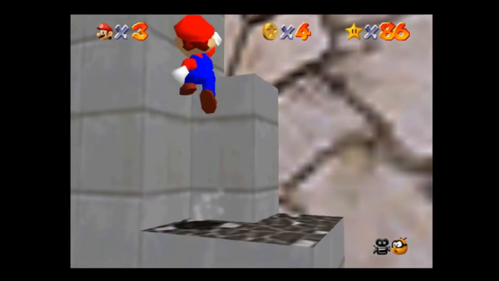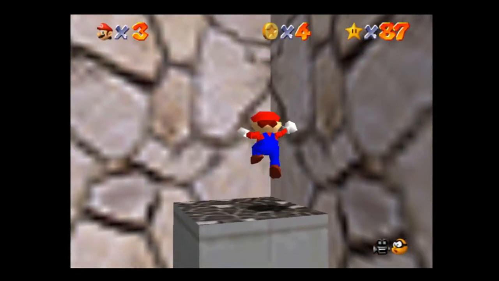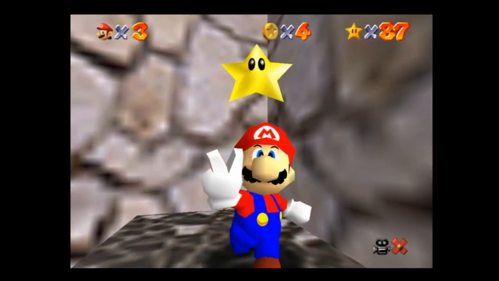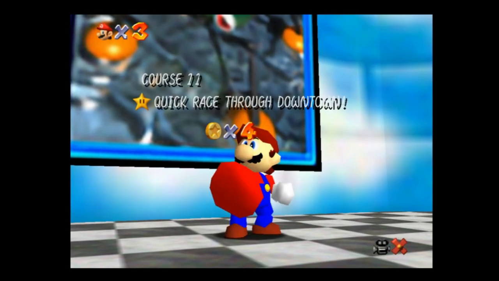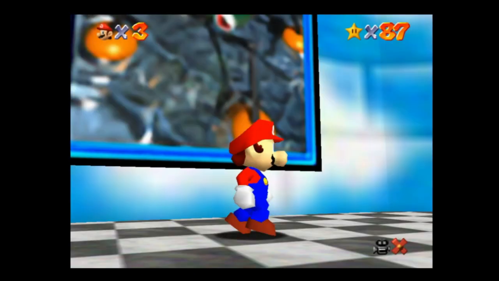That's it. That's the mission. Much easier than the red coins, don't you think? So we're up to 87. All right. Good. We are done with this area. For now, of course. Save and continue.